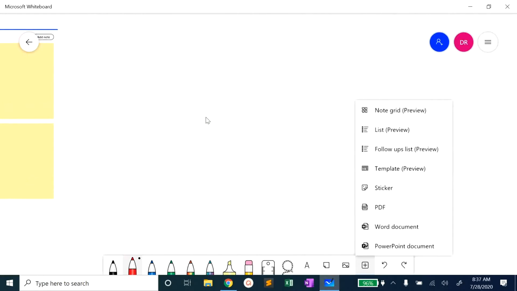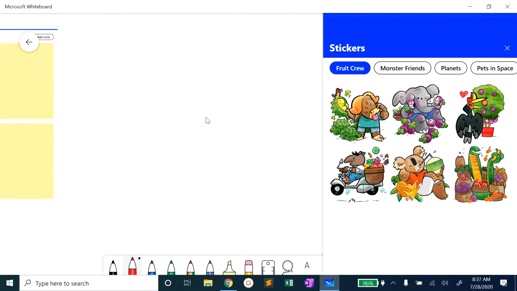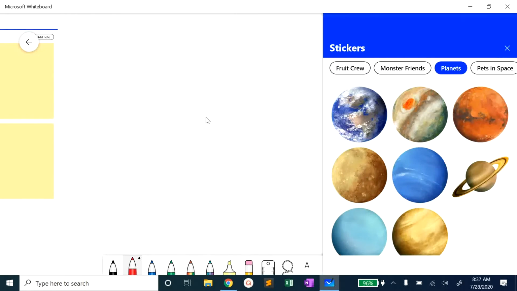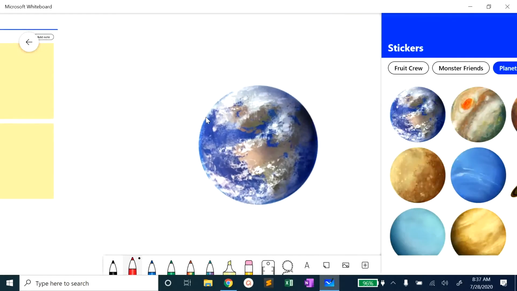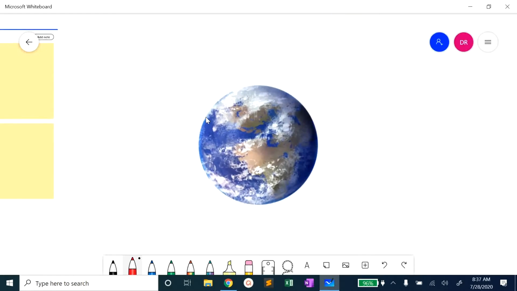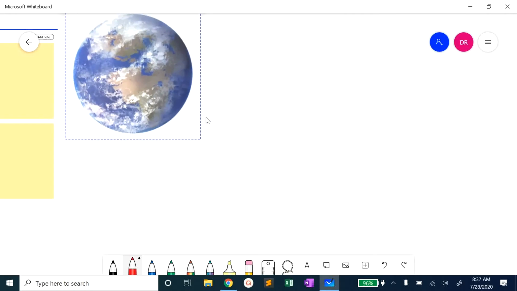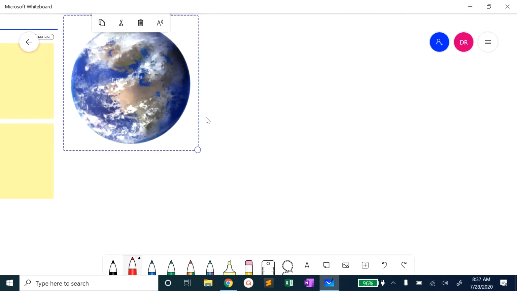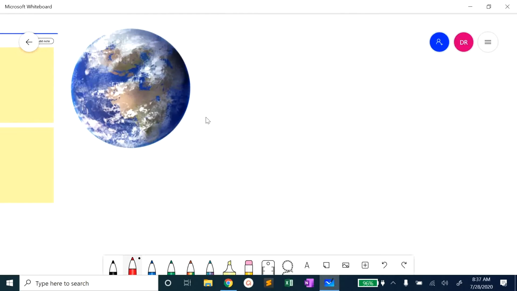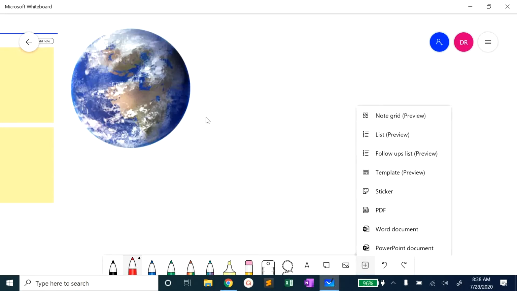The next is a sticker. So there's just a number of stickers that you can choose here, and some of them have direct ties to content if you'd like. Pretty cool, but also really don't be limited by the stickers, because as I showed in a previous video, you can just copy and paste anything that you find off of the web in terms of images. So you can bring in, if you didn't want that picture of Earth, you could bring in another one. But those are the stickers.